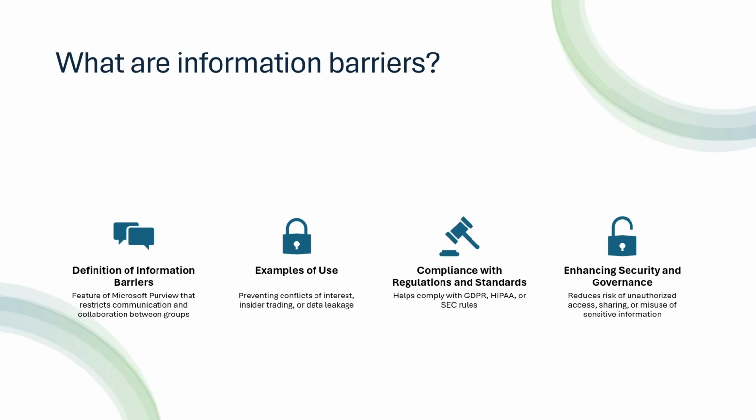And they can help us to comply with different kinds of regulations and standards, such as the GDPR, or the General Data Protection Regulation, or the HIPAA, which is the Health Information Portability and Accountability Act, just to mention a few. Now, these regulations require us to protect the privacy and confidentiality of our data and of our customers. And information barriers can help us to enhance the security and the governance of our data assets. They'll be doing that by reducing the risk of unauthorized access, sharing, or misuse of sensitive information.